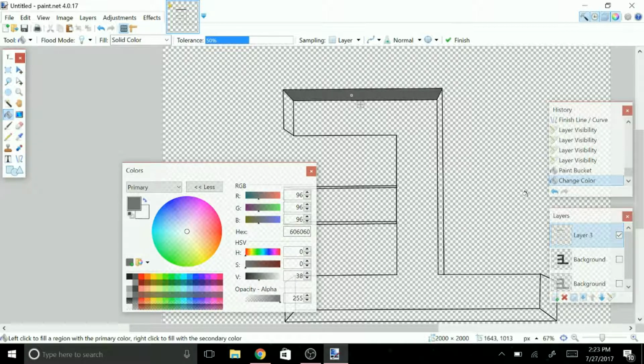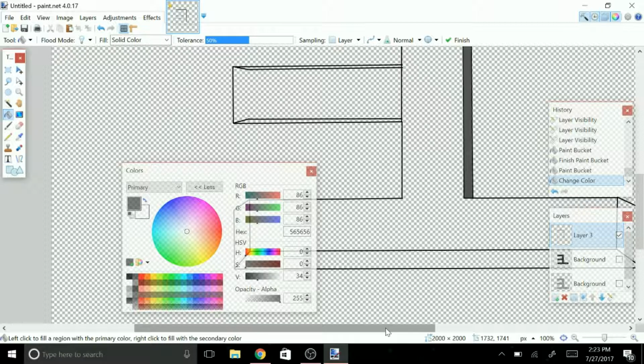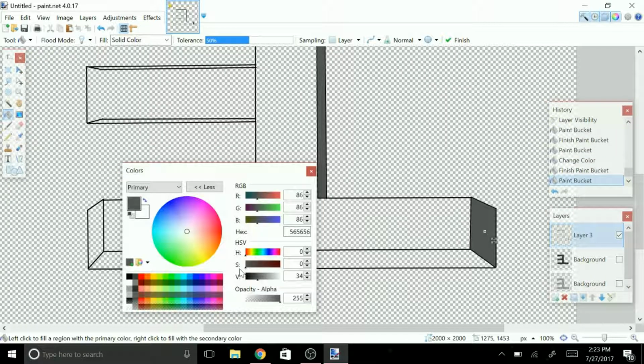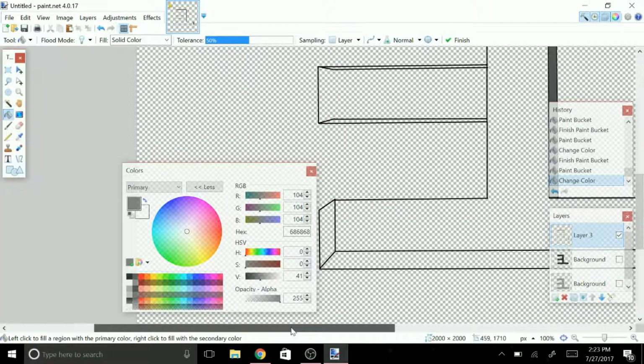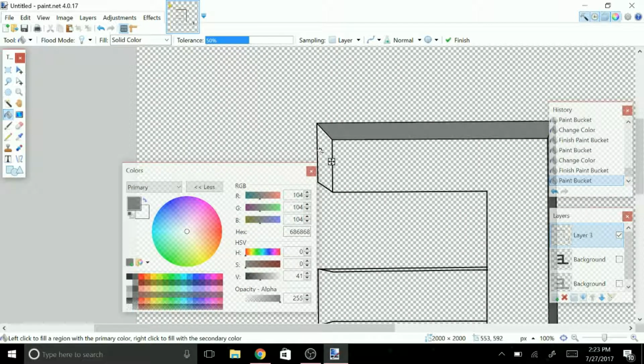Oh crap. We have to change. We're going to click on this, and then that's going to be a tad darker. And then this is going to be a little bit lighter, I would say. So let's move this up. There's not much of a difference, and then this is gonna be probably the same.